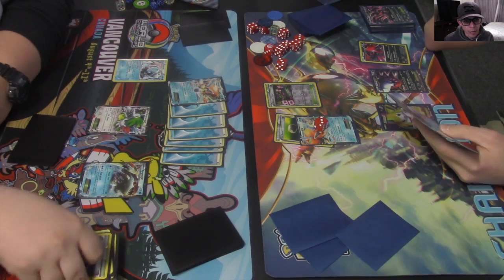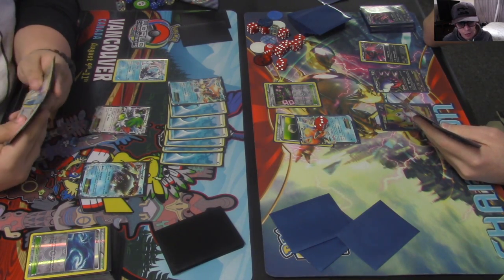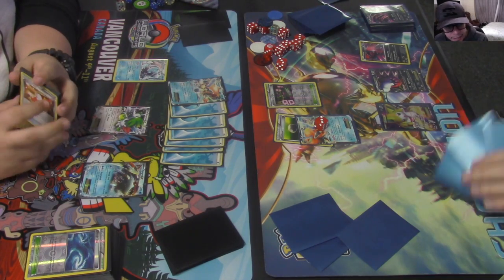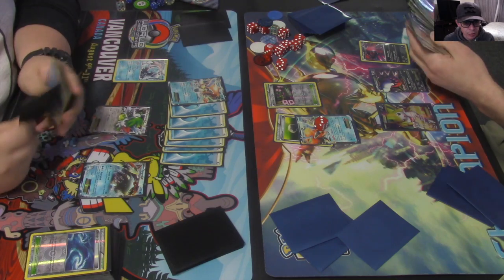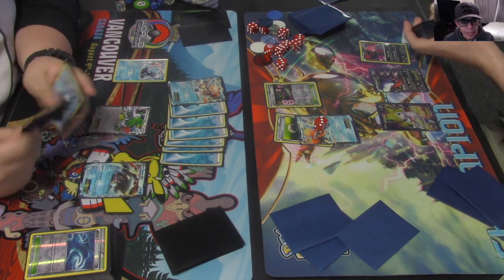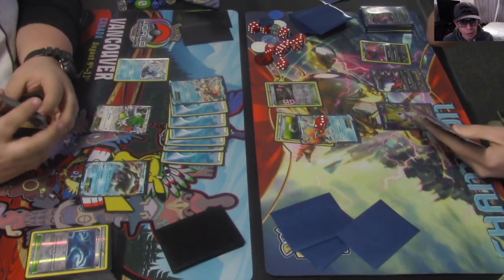Okay, so back here we got the Keldeo. The Keldeo has just been utilizing the heck out of that Float Stone. Finally throws it away and gets into the Vaporeon. So now the Vaporeon is going to be able to do the Hypnotoxic Laser. And he does not have another Keldeo on the bench, so that is a great play by him.